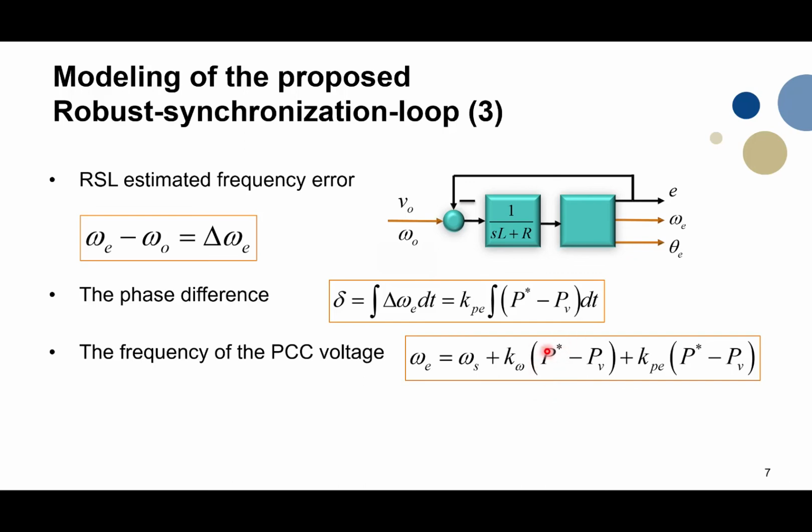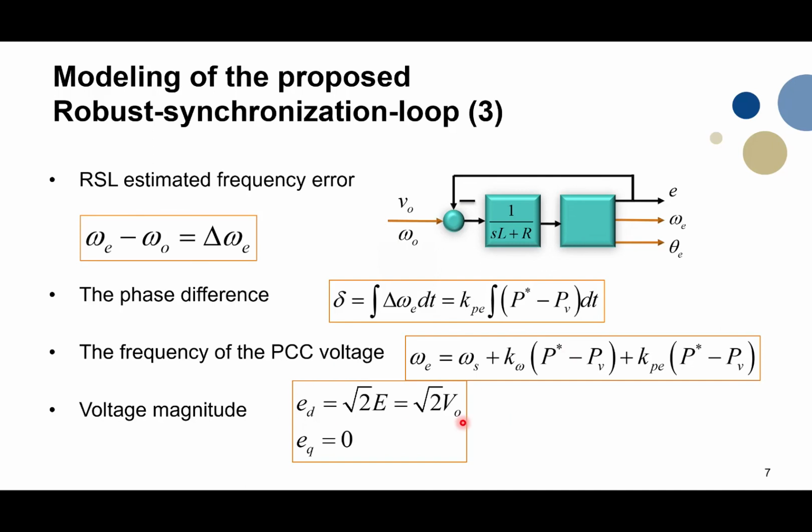We set this reference power, this active power, to 0. If we set this active power to 0, then we can combine these two gains together, then we can simplify it further. We know that in order to synchronize this voltage V naught with voltage E, the voltage magnitude should be the same for both voltages. The second is the frequency, that is the phase of these two voltages should be the same. So here we are getting the estimated frequency, which should be equal to 0. If we somehow regulate this power to 0, then we are getting the same frequency as the estimated frequency, as the common coupling frequency. So we obtained the frequency that we need, and we set the magnitude of the PCC voltage directly to the controller, to the synchronization loop.